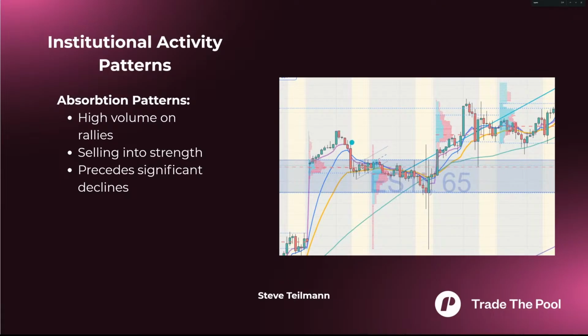Out of the gates, we immediately drop back to the point of control. That tells us that up here, it drifted up on low volume, but as soon as volume came back to the market and it actually opened, there was a big seller there. It preceded this big decline, where right before that there was a big top wick. When it came back up here, price rejected hard every time it was over this kind of comfort zone. It needed to come all the way down to retest this level before it returned to the point of control.